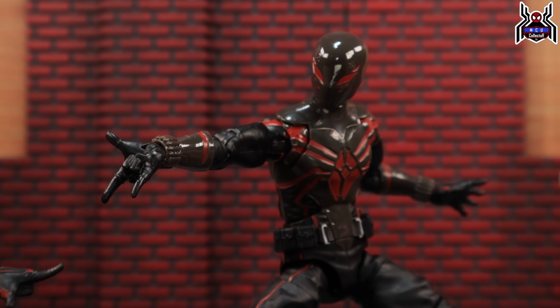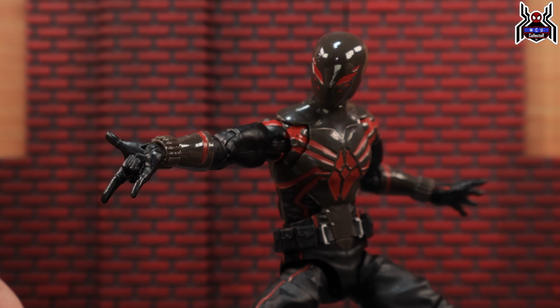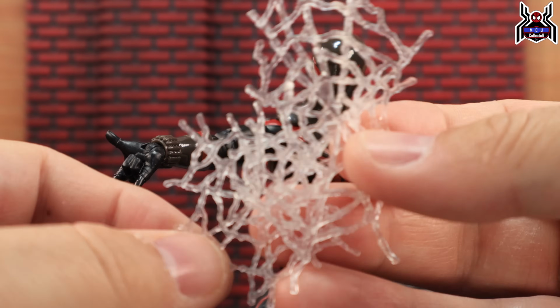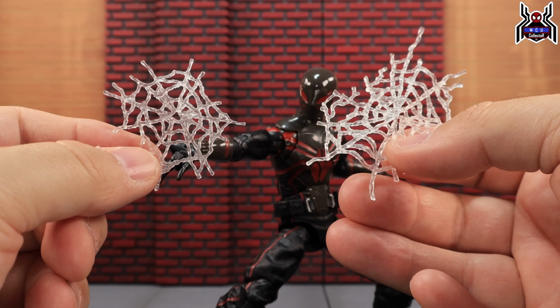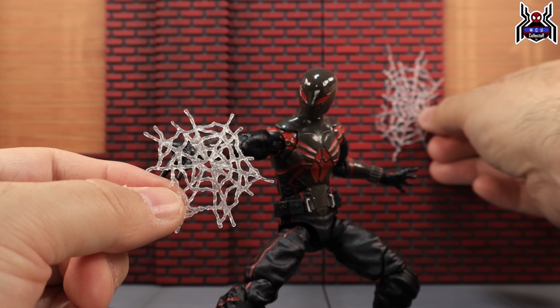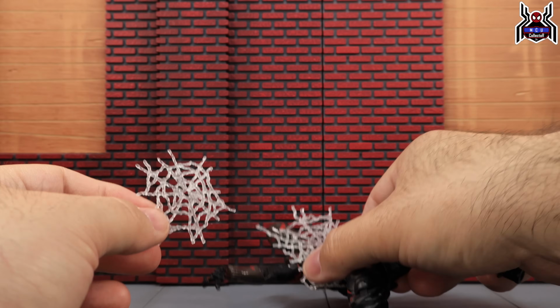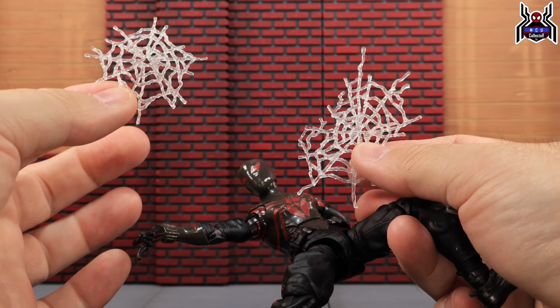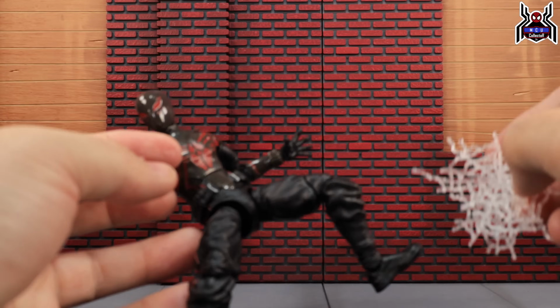Remember, some comic figures only come with like 1 extra set of hands or no hands, and they do stupid weird things like 1 wall crawling hand, 1 thwip hand. But these GamerVerse figures, we're actually getting a full round of hands, so that is cool. We get a couple of web accessories. We first saw these with either the Velocity suit or the Spider Armor suit. I don't remember which one it was, but these are things that you could just place in certain places throughout, or if you have a body hanging somewhere and it's like, oh, he got webbed up, however you want to do that. That's what these 2 webs are. They're cool. They're fun. Not a whole lot of function that I get out of them, but they're cool that they're there.